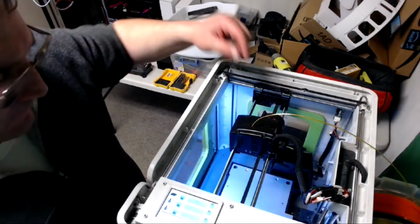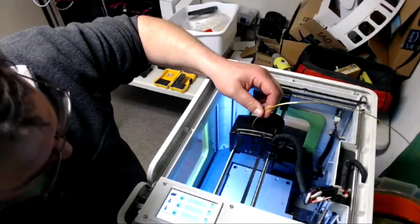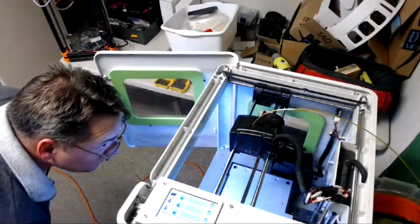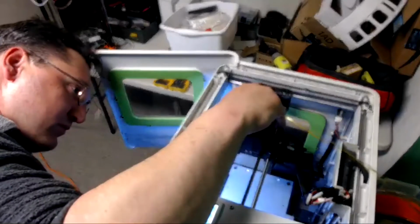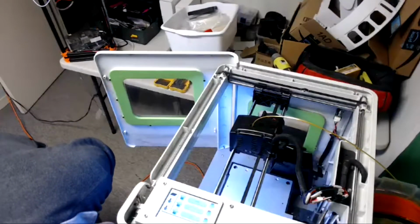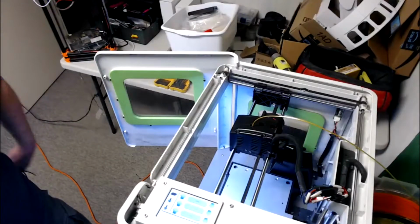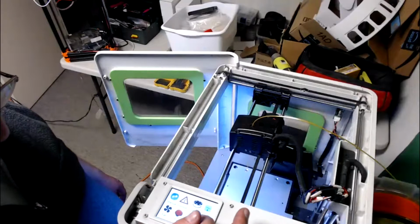All right, are we at temp? Looks like something might be coming out. That's good. Ooh, that's nice. Okay, so we got good flow. All right, so let's go back. Let's do a print.